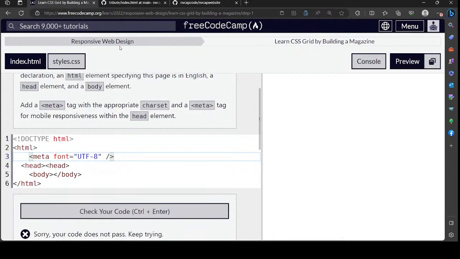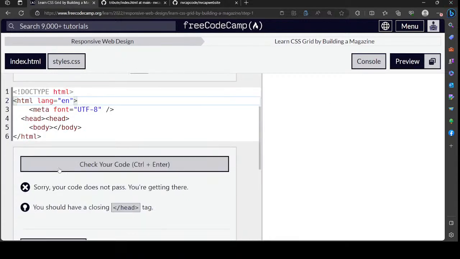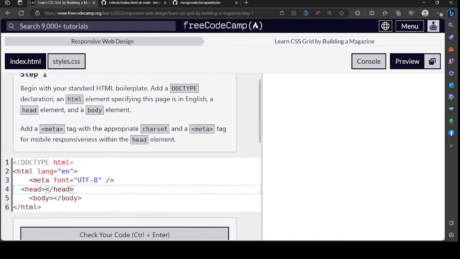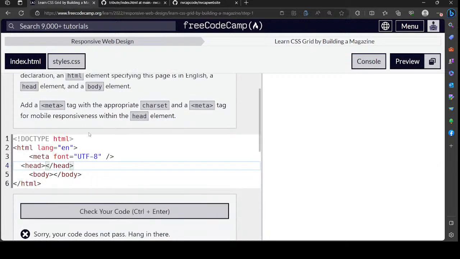Oh, right, I have to make the language equal to English. And a meta tag for mobile responsiveness within the head element.